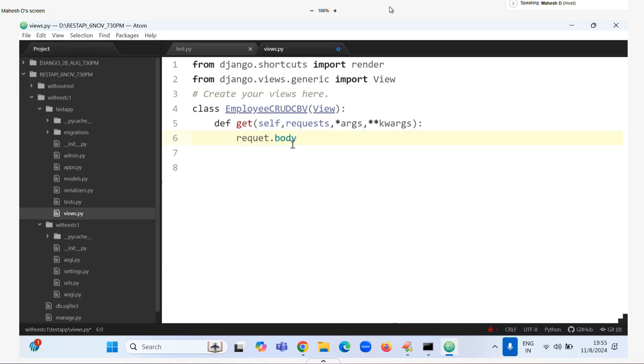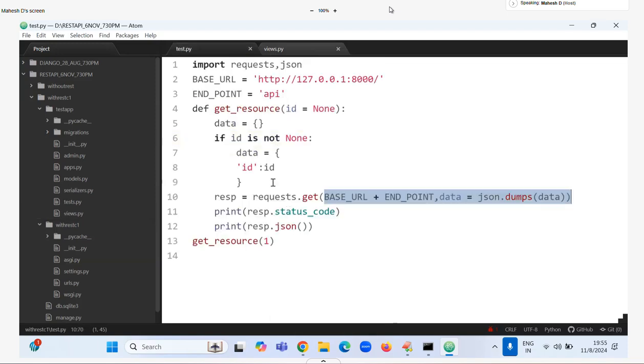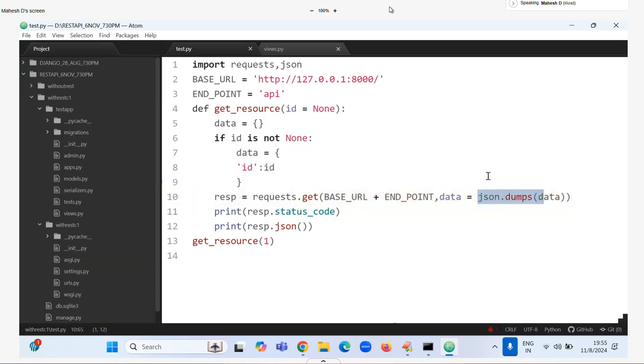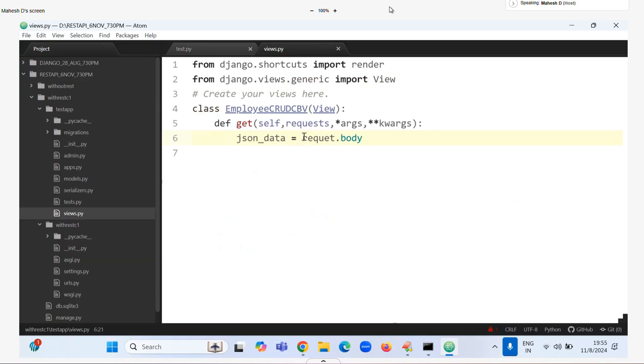request.body. We are receiving one piece of data. What is the data? JSON data, because it is the dictionary I converted and sent from my partner application to the get method. Then it accesses this method. request.body means the request came from test.py, stored as JSON data.